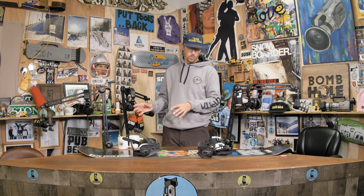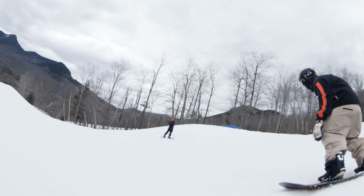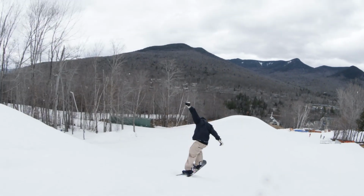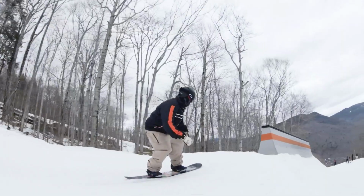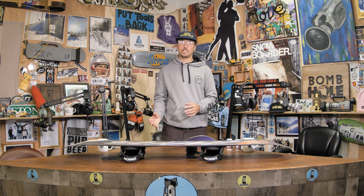This board is for the park rat that wants to get after it on medium, small, big park jumps. This thing is really stable on any park jump. Rails, it does great. It slides well, the base is fast, a little bit of muscle to get this thing to do tails and nose presses. If I was maybe just a jib specific kid where all I was doing was hitting rails, I don't know that this would be my board for that. I do have a recommendation for that though.